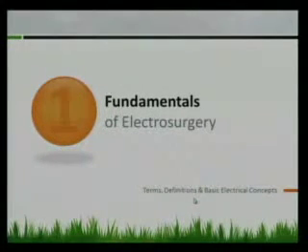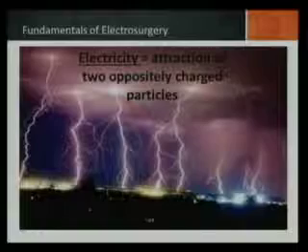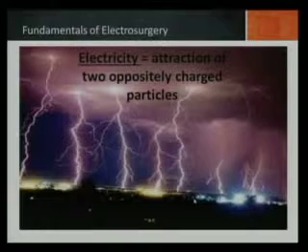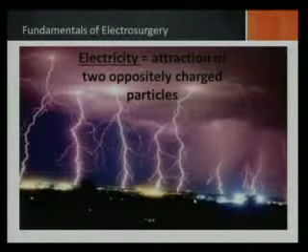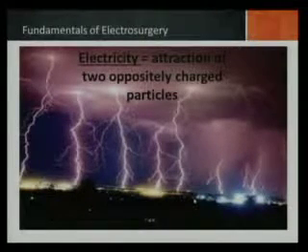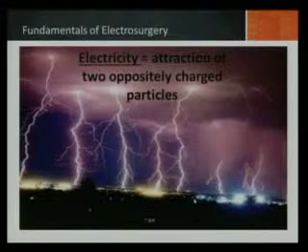So let's first go into the terms, definitions, and basic electrical concepts. This is dense physics, kind of boring stuff, but bear with me, and hopefully at the end of this everyone will have a little better understanding of the tools that we use on an everyday basis. Electricity is the attraction of two oppositely charged particles. You can remember from middle school, we have electrons, which are negatively charged, protons, positively charged, and then neutrons, which are neutral.